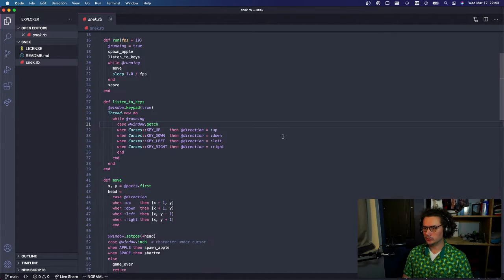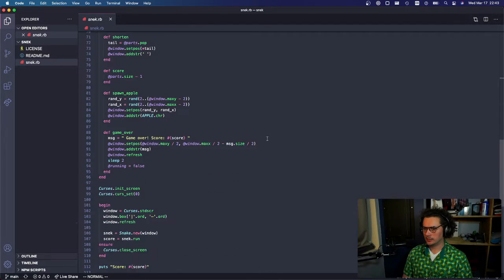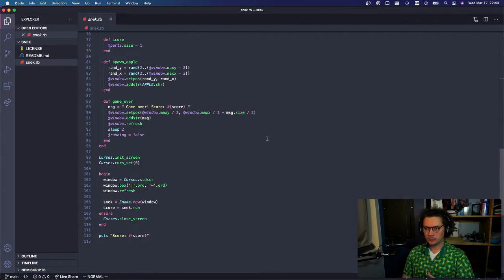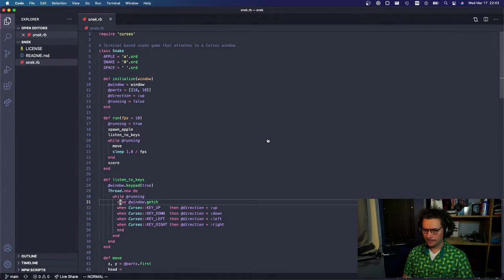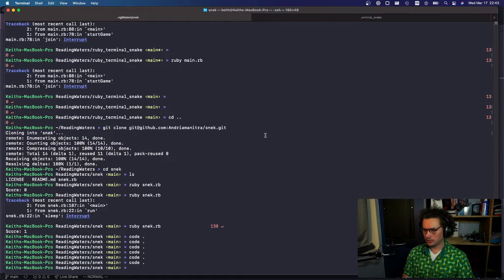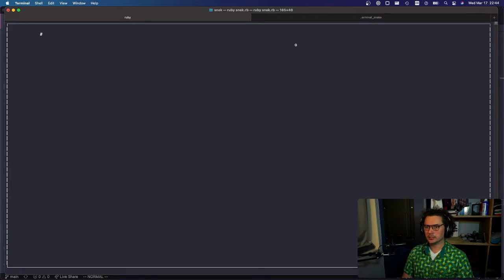Yeah, so this is Moomies code. So super simple, one file, less than 115 lines. Ruby Snake, like this. My screen's really big, but yeah.